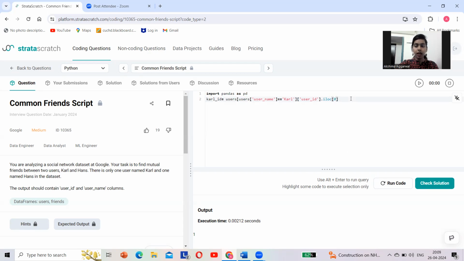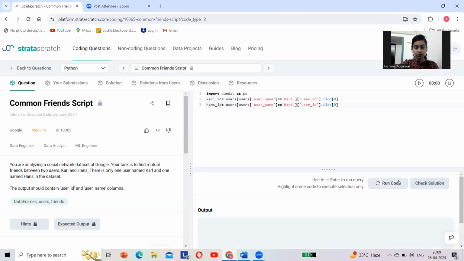Now in a similar manner, I'm going to find out the ID of username Hans. Similarly, I'm going to write the code. I'm just going to copy it to save time. Now here I'm going to change the name only. Let's run this code. Okay, now we are able to find out the Hans ID.